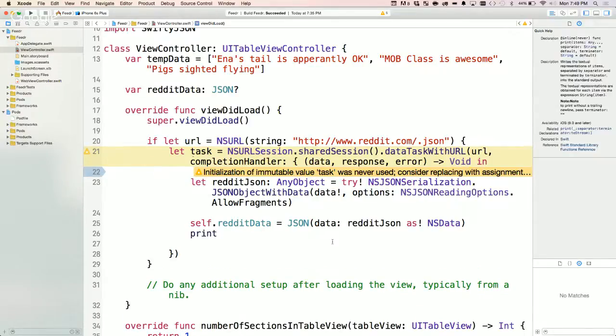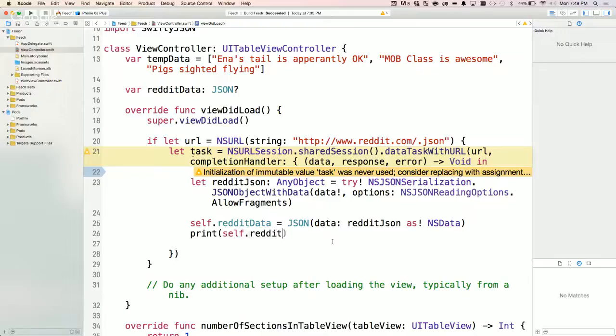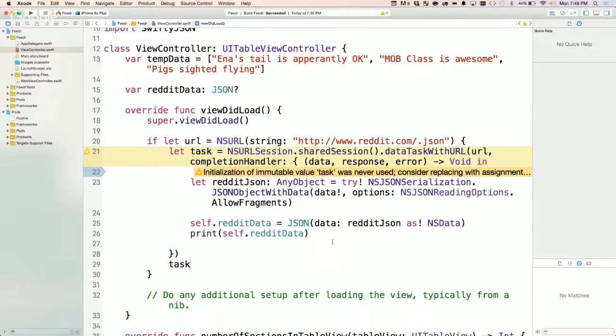Let's try and print this out, self.redditData. And for us to be able to execute this, what's the final step? Resume. Yep, task.resume.